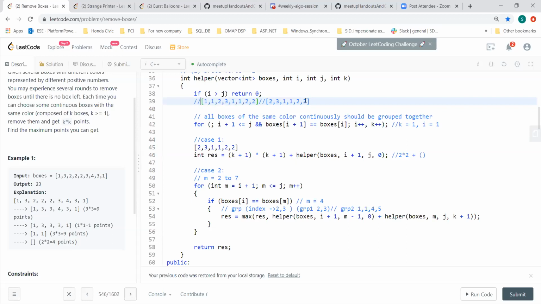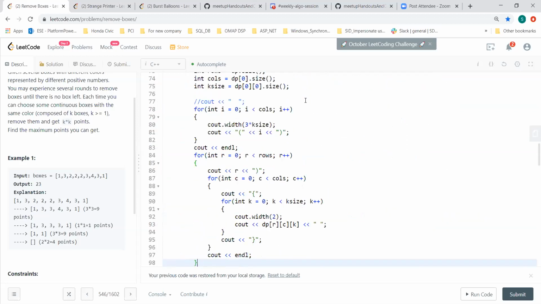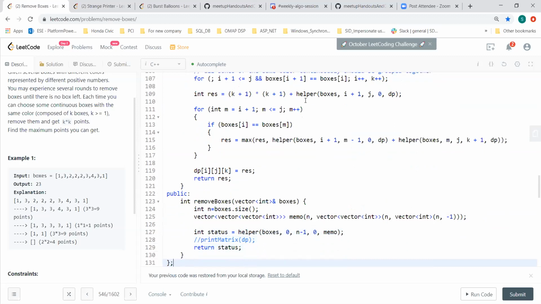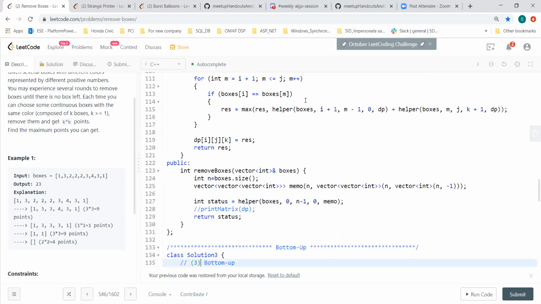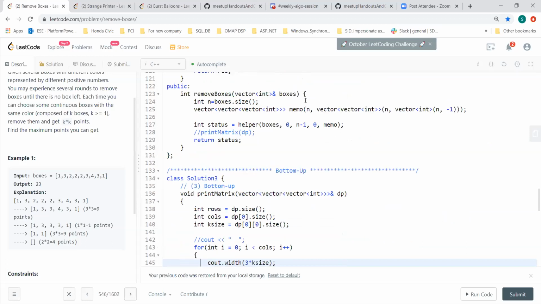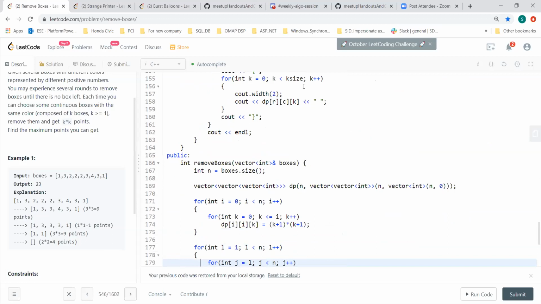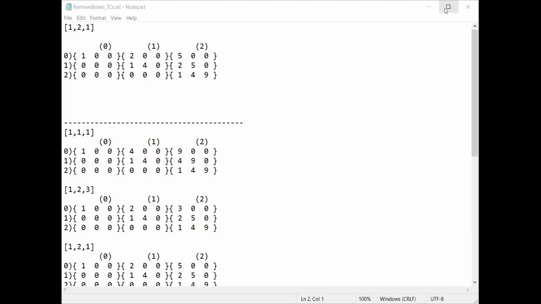Cool, thanks. Okay, so this was the top-down approach. It also works well, no issues, and in some cases it's much better also. So if we discuss how the bottom-up approach will be, for that I will just go to one of my notes, I'll just share. Okay, can you see my notepad?